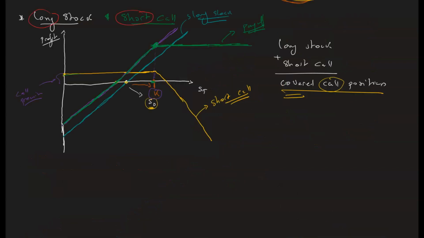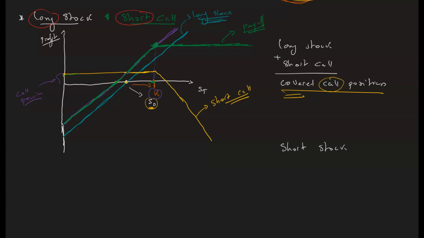Next, what we're going to do is consider the opposite side of this position that we just described here. And so the opposite side to this position that we constructed is essentially going to be a scenario where we took a long position here, and that long position was to purchase a security stock from a third party. So that third party in effect took a short position in stock. So that would be the short stock.